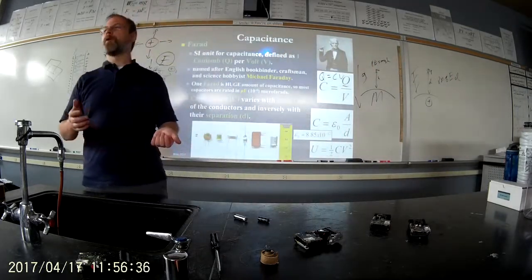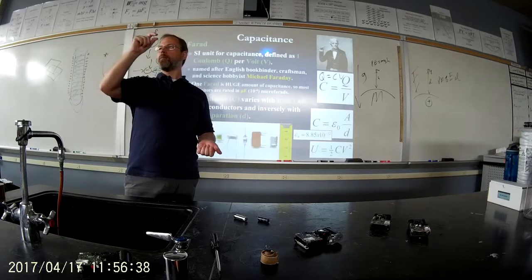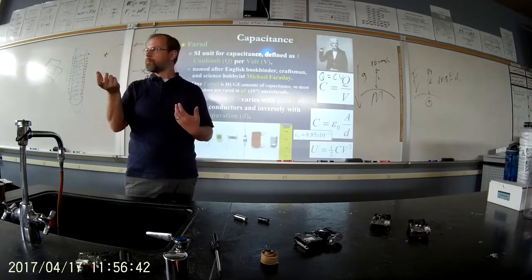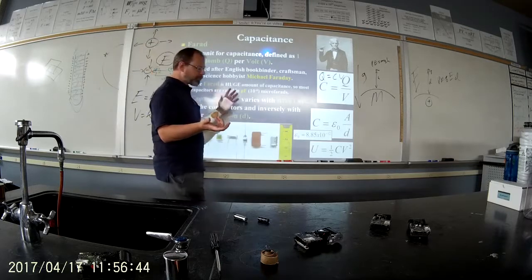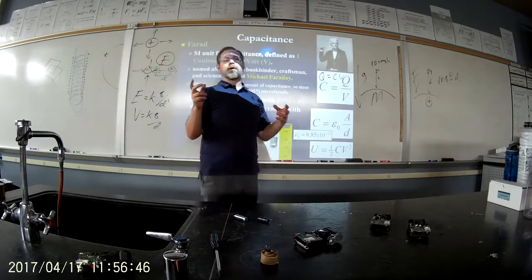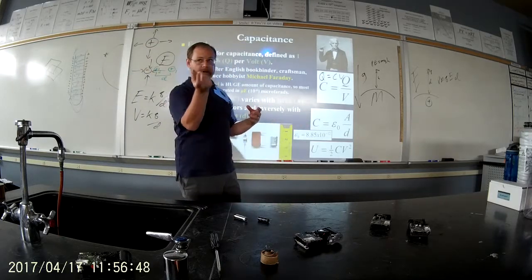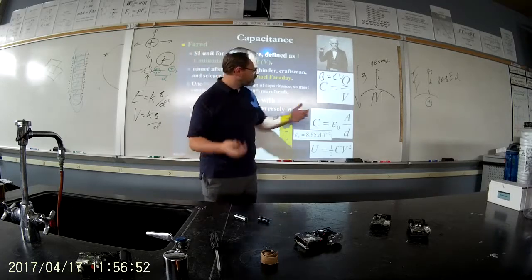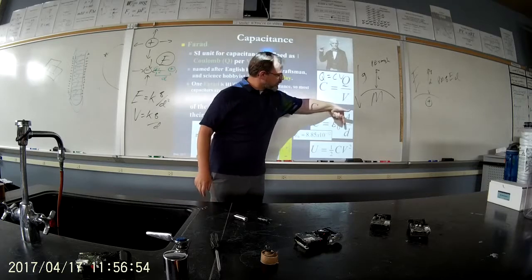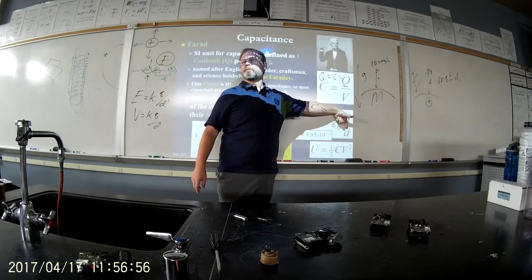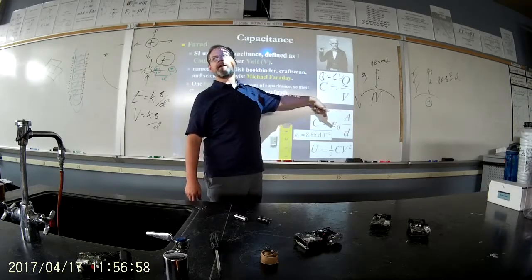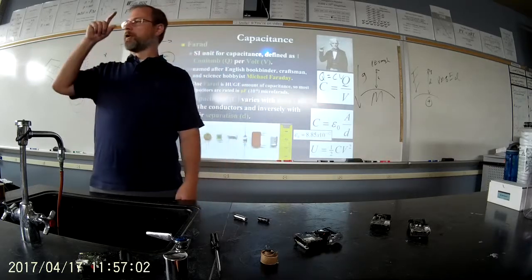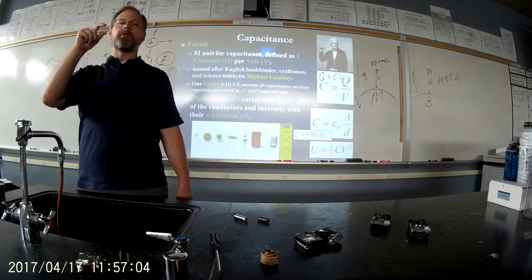Unfortunately, there's a point at which when your d is too small, you can't store any more charge because you'll overwhelm the dielectric. So you've got to be careful with a small d because you might overwhelm your dielectric and your capacitor will just fail. So there's a dance between the strength of your dielectric and how close you can get the plates together. The closer you can get the plates, the stronger your dielectric, the better your capacitor will be, and the smaller your capacitor has to be for a certain capacitance.